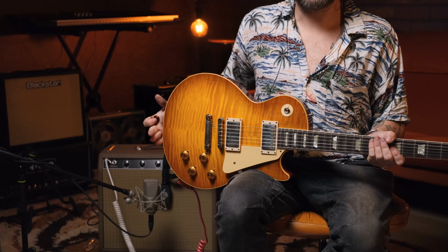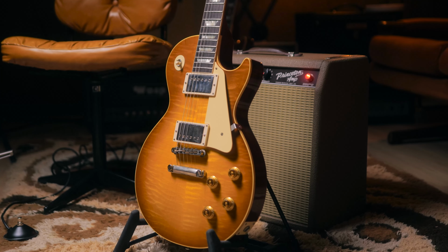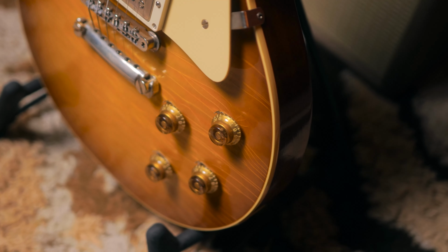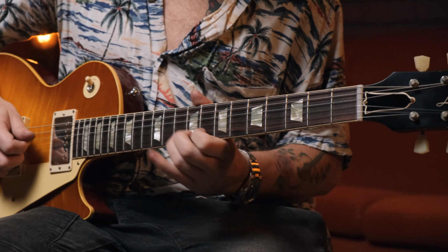We've also got this gorgeous example from the Murphy Lab in ultralight aging spec. This finish is called Golden Poppy and it replicates what happens to the finish when it was exposed to a bunch of different conditions, namely UV light, sometimes smoky bars, and also just what happens to nitrocellulose and aniline dyes over the years.